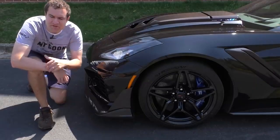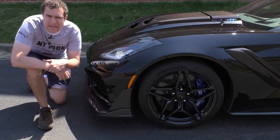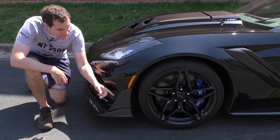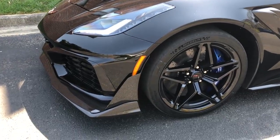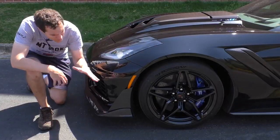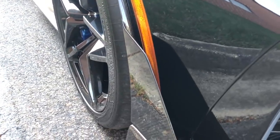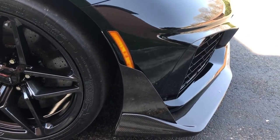Moving around to the front — like I mentioned, that wing is part of the performance package, which is a $2,995 option. The performance package also includes sports suspension and special sports summer tires. But my favorite performance package item is these little end caps on the front splitter. The front splitter itself is crazy, but the end caps make it look even crazier and more aggressive. My favorite part is that they cover up part of the reflector that's mandated by federal regulation. You get a normal Corvette, you get the full-size reflector — you get a ZR1 with the performance pack, and it hides half the reflector.